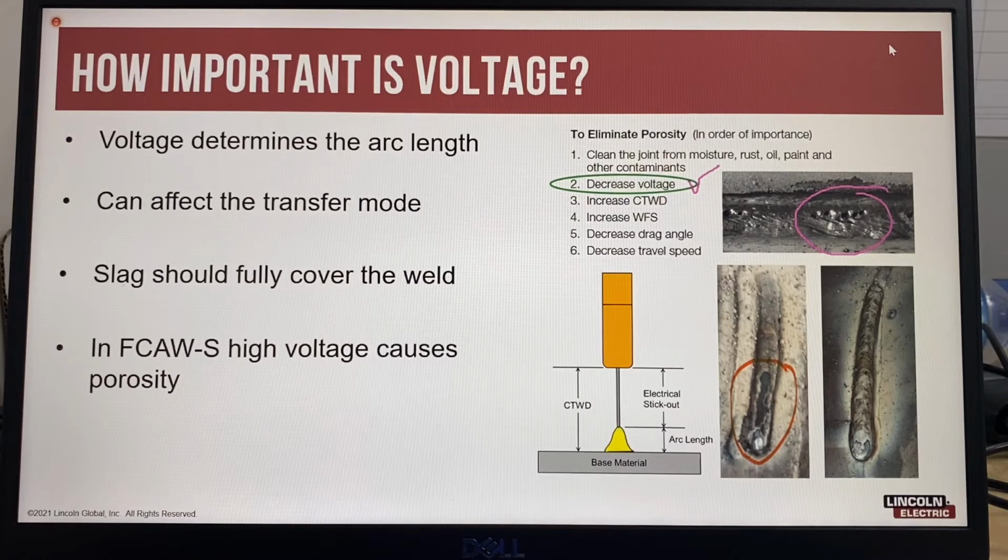In this example, there was a 1 volt change in the welding procedure to go from a poor slag cover with a hole in it to a good slag cover that fully covers and protects the weld. In SMAW, so that's stick electrode welding, and flux cord wire welding that have slag, the best practice principle is there should always be a full slag cover over the weld. In self-shielded flux cord welding, a change of 1 volt can change the slag formation.